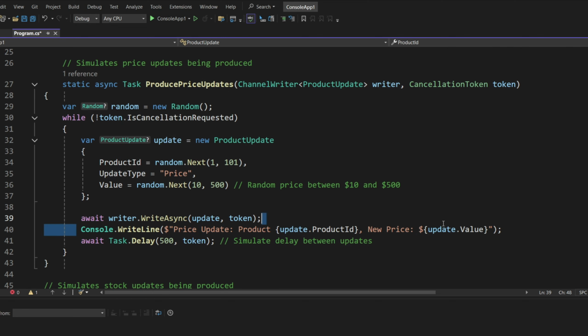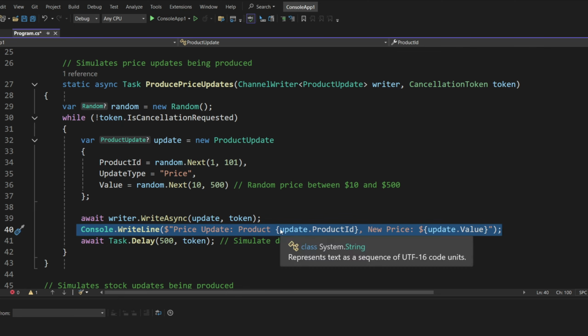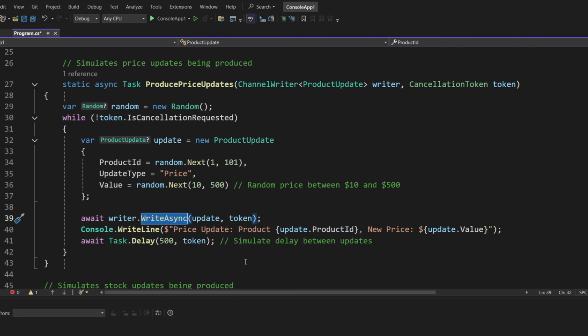Now, in this case, we have this Console.WriteLine, but one thing to note: just because WriteAsync works and doesn't throw an exception, this second line does not guarantee at all that the update actually worked. Where the error handling needs to happen is in the actual reader.